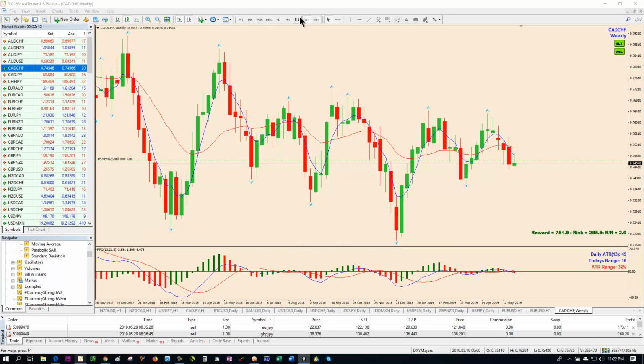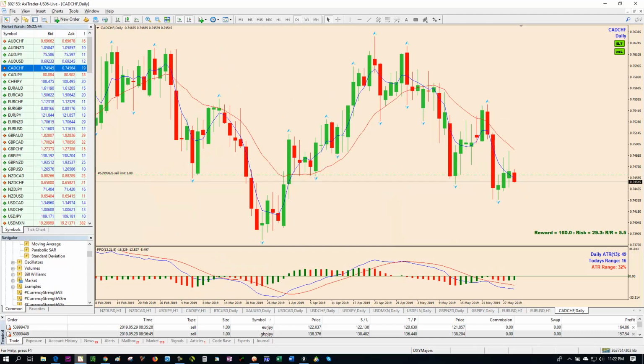So drop down to the daily. And on the daily, we're looking for a 1, 2, 3 top. 1, 2, 3 top. Death cross. There it is. That's the one. The most recent one is the one you want, the one with the death cross. That would have been the play. Beautiful. There's another one here.